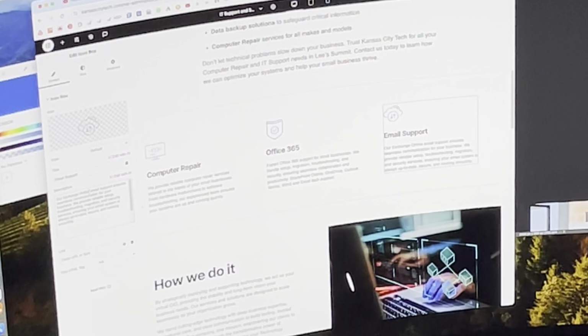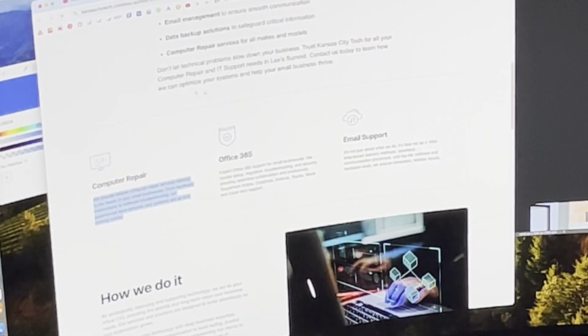All right, so I'm gonna change this to our Exchange and SMTP email support services. All right, let's leave it at that. Our Exchange and SMTP email support ensures seamless communication for your business, and we're just going to publish that and see what it looks like here. Okay, it filled that out pretty good over here.